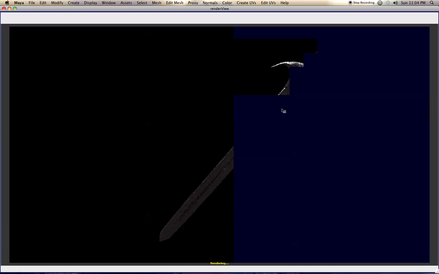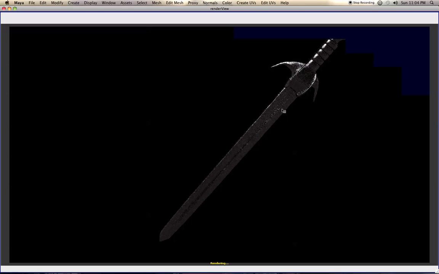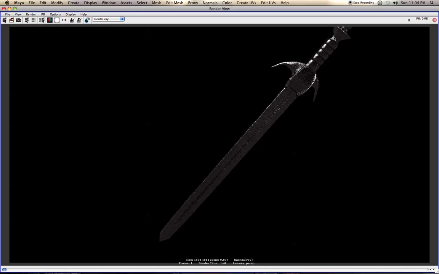Alright, okay, so the handle looks pretty cool. I would still turn it down a bit. It's a bit much, especially on the handle. But you can see the look we're getting. It looks pretty cool. There's cool lighting. This is used to light our scene. We could even add other lights in there as well.